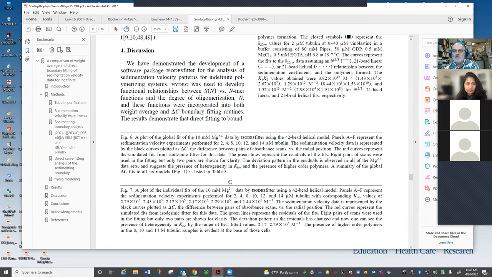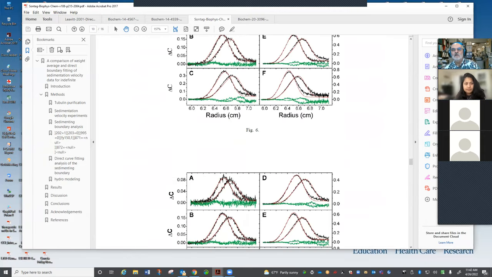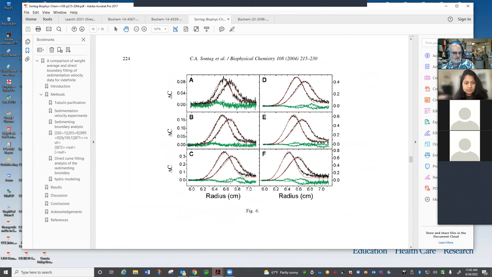What this is doing is it's taking what is referred to here as delta C. What that means is that you have a pattern in a cell, and there's a boundary sedimenting, and there's another boundary later in time, radial dilution. And you literally subtract one of these from another, and that's a delta C. But you have a series of these, and so you create a series of difference curves, okay? This is the first difference curve, and this is the last difference curve, and you might have multiple curves, you're not showing all of them.